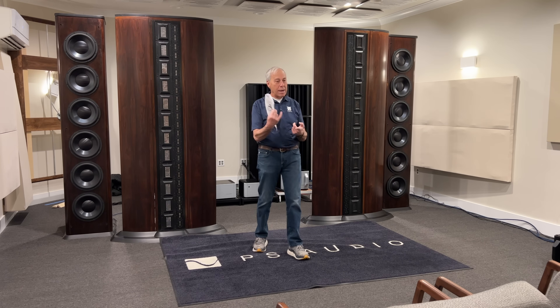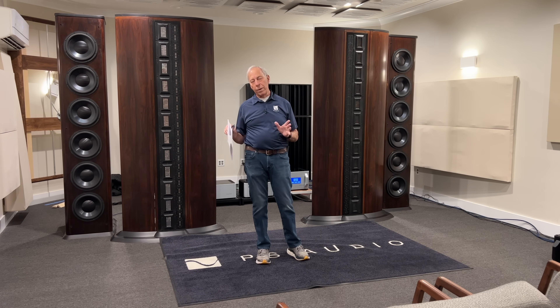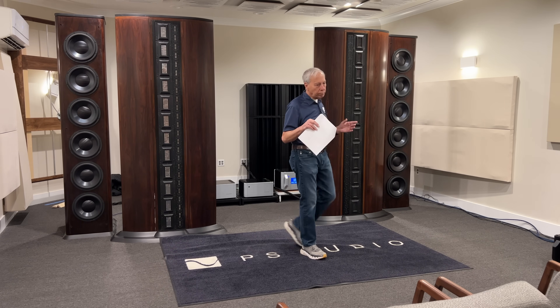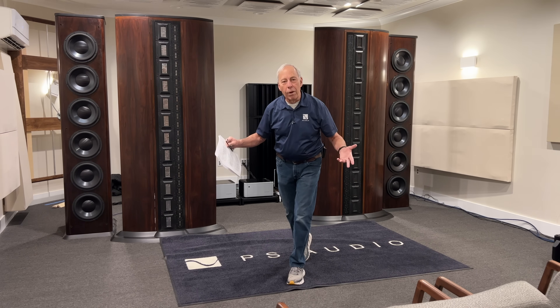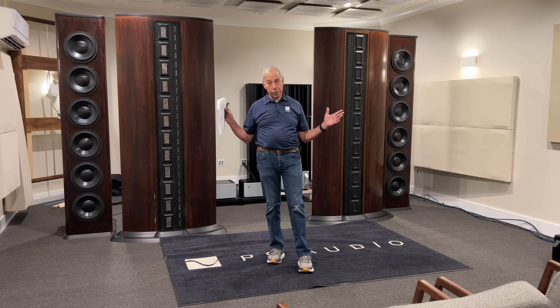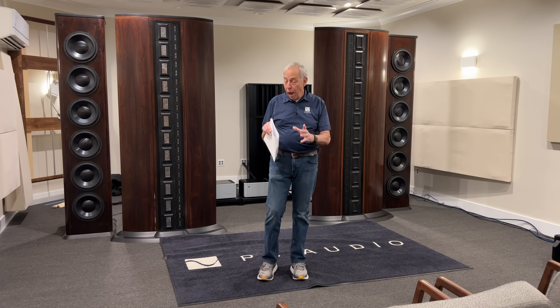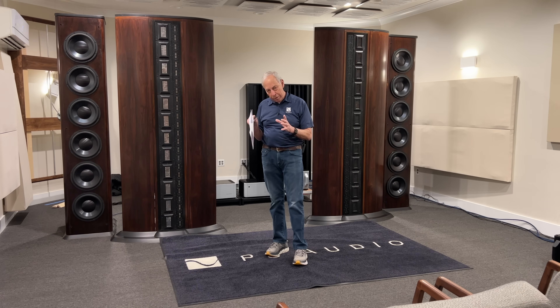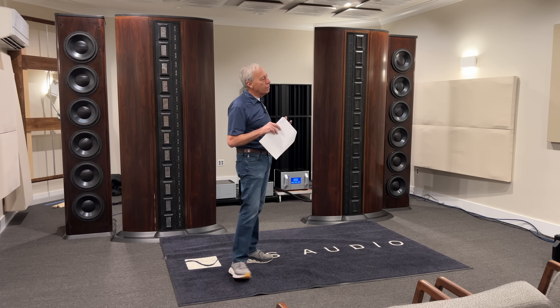They had good reason, because then we got Napster, and then you could stream it over the computer — on and on and on — all things you couldn't do with analog. But still, that CD wasn't even close to what we would hear in the studio. What we heard in the studio back then was amazing — it was the original master — and here was this okay digital copy. We could copy it all day long without degradation, but it wasn't the master. Then Sony and Philips came out with the SACD in this new format called DSD.